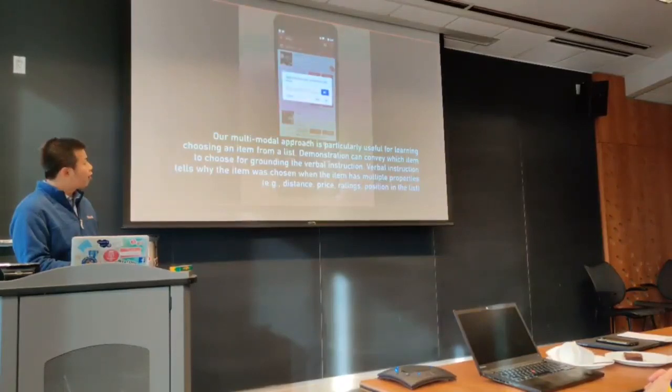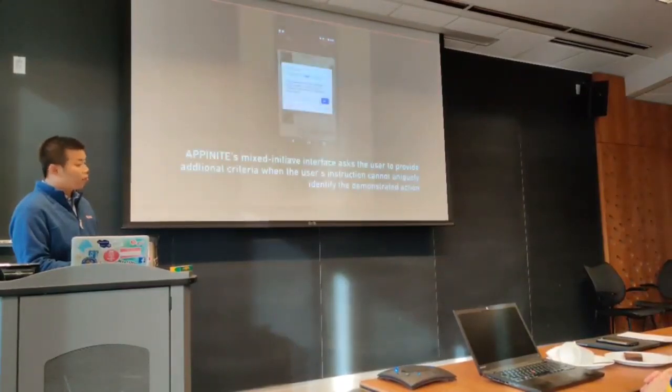Please describe your intention for this action. I want to find somewhere in downtown. Is this description correct? Yes. This description matches 3 items on the screen. Please provide an additional instruction for finding the correct item.